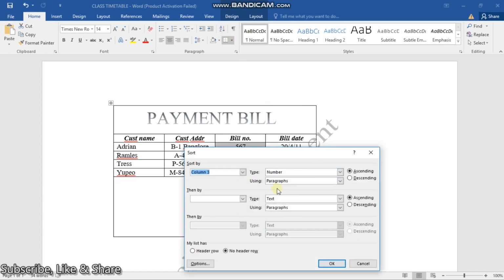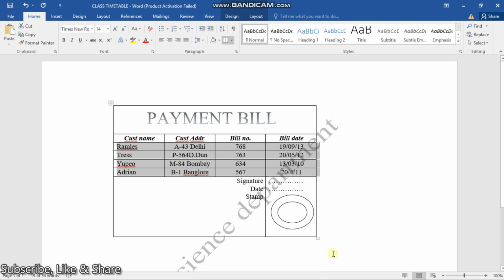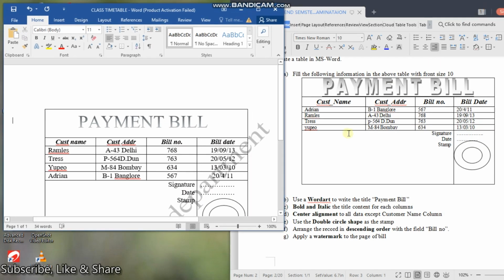Now column 3, arrange numbers like that. Now ascending or descending, the question was descending. See numbers, then by descending again like that, then you click OK. As you can see now guys, the items are arranged in descending order, right from the largest to the smallest.